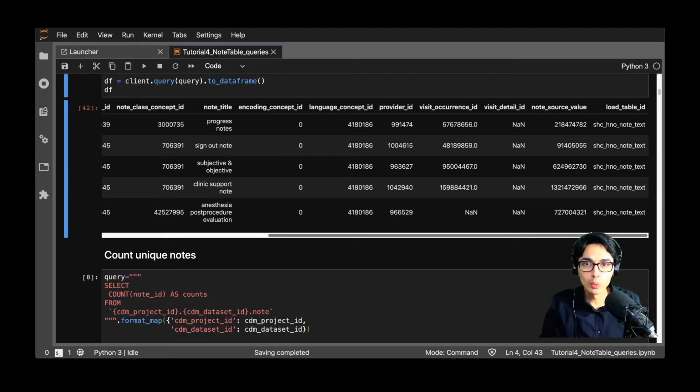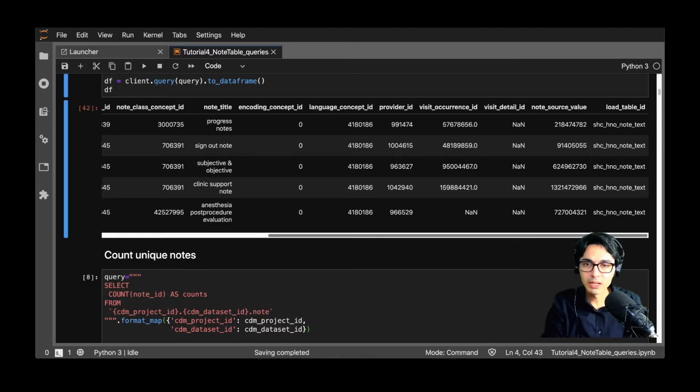We have already populated the visit detail ID, but we have decided not to populate this column. If you want to know which visit detail ID is associated with this particular record, you will need to join the visit occurrence ID with the visit occurrence table, and then join with the visit detail table.